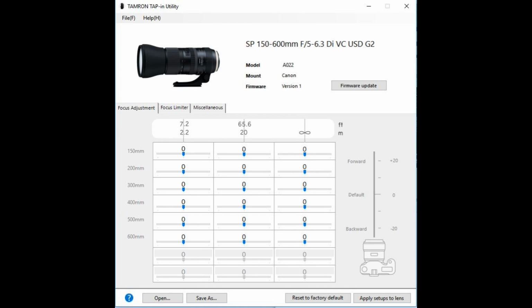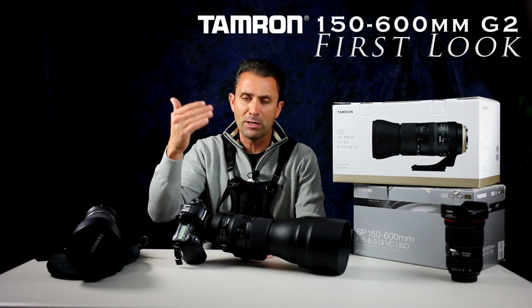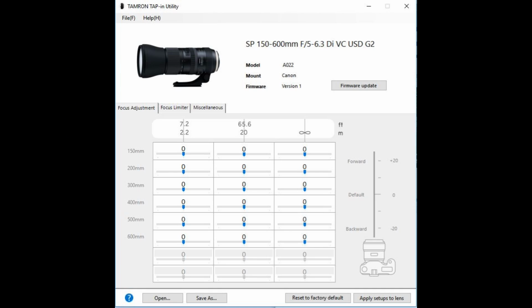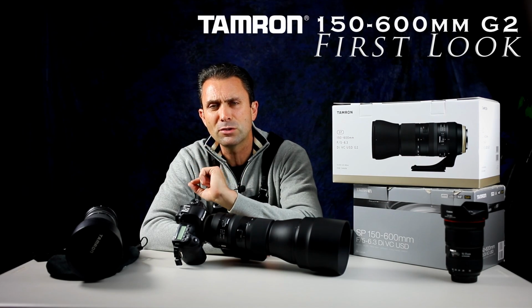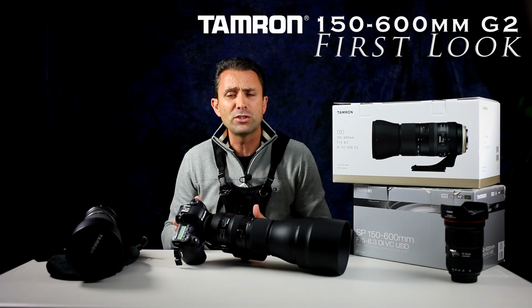And so you can set, at 150 millimeters, a position of minimum focus, medium distance, and infinity. And then of course you could go all the way up through 300 millimeters, 500 millimeters, 600 millimeters, and any other focal length that you prefer in between. And so if you have a preferred distance that you shoot, you end up with a total of 24 different calibration points you can add.